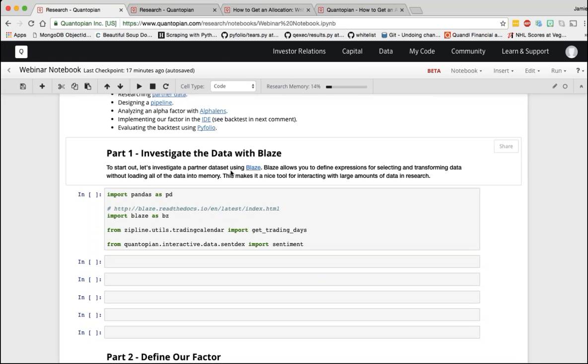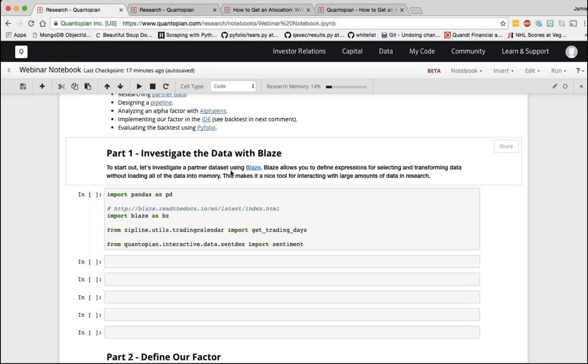There are memory restrictions in the research environment, but Blaze helps you get around some of those by allowing you to define expressions that you can then map onto the data before getting results.